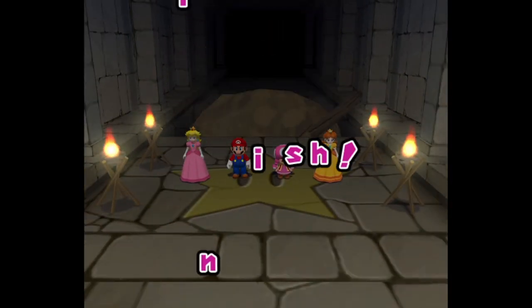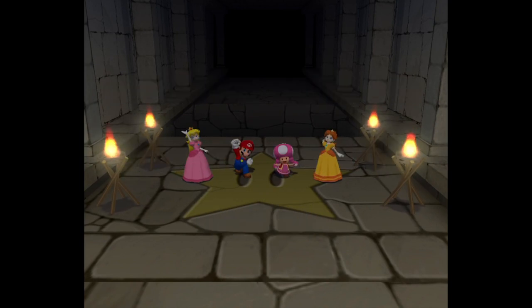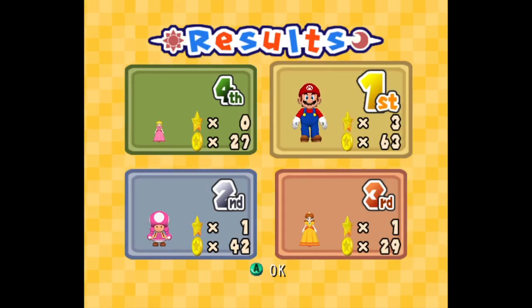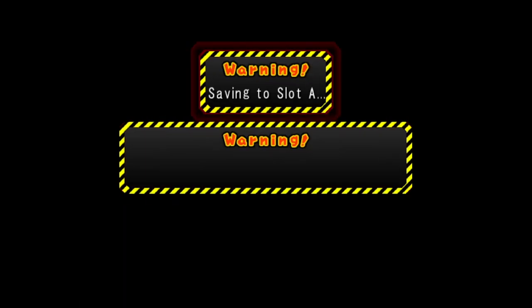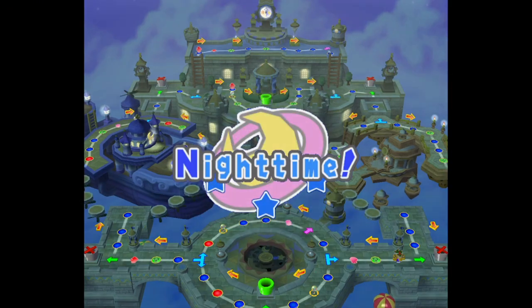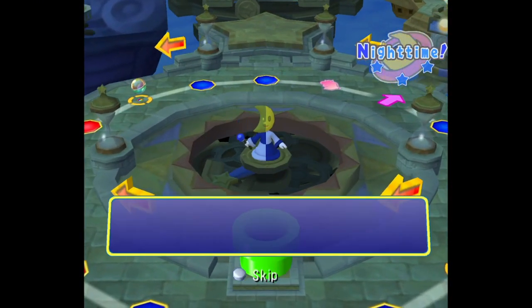Staying silent is because I was actually trying to concentrate on my timings in this minigame. Sometimes if you mess up your timings, it could end fatally wrong. But it looks like everyone's won. Mario's still in the lead by quite a bit. If he loses a star, then that's gonna really help.